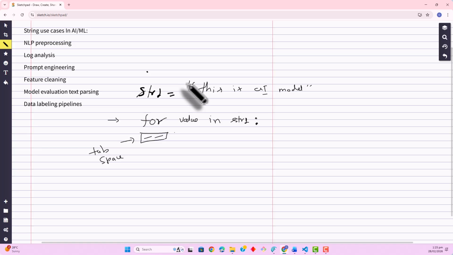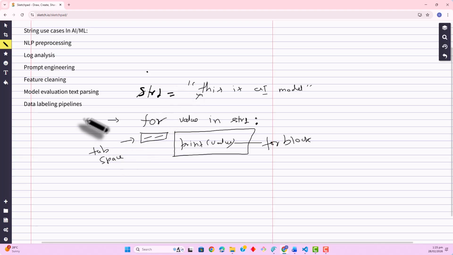Here we use tab space. So whatever we write after tab space will be considered your for block, the statement which will run based on the loop. If I apply this loop and say print value, the nature of the for loop is that it starts iterating each element one by one, right?